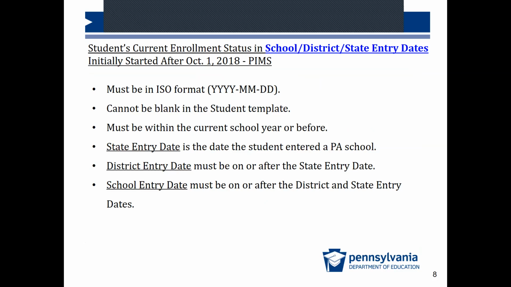The state entry date is the date the student entered a PA school. The district entry date must be on or after the state entry date. The school entry date must be on or after the district and state entry dates. Essentially, the student must be in the state and district on or before he or she can be in the school.